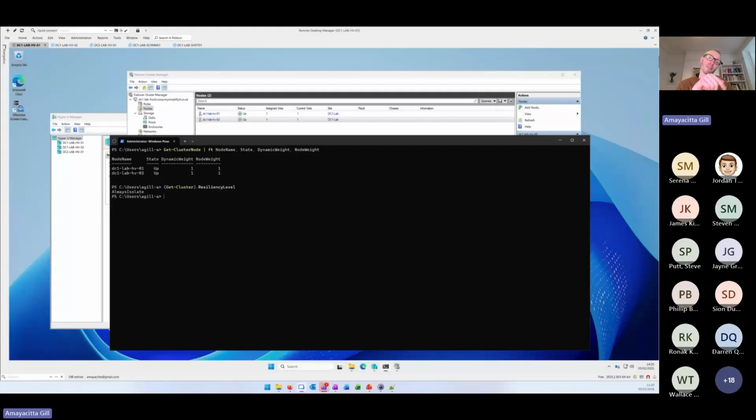But from 2016 and above, there's this resiliency level setting, and by default it will have always isolate on. So always isolate basically means if a node comes in and out more than 3 times in 1 hour, then it will actually go into a quarantine mode for 2 hours.